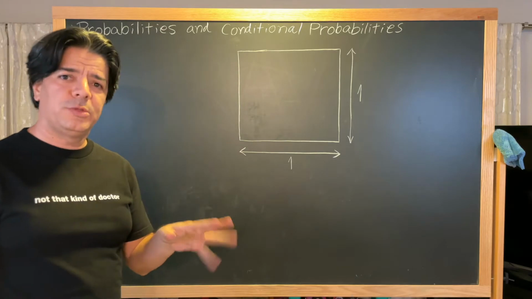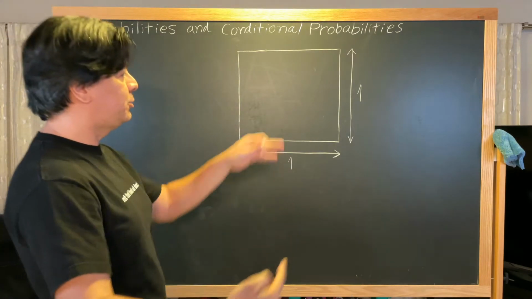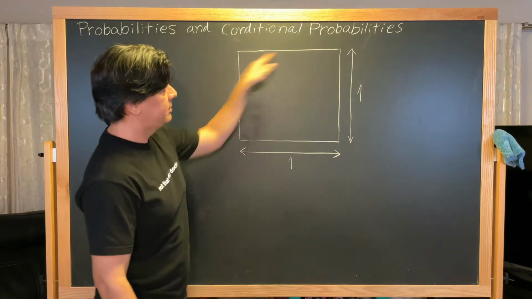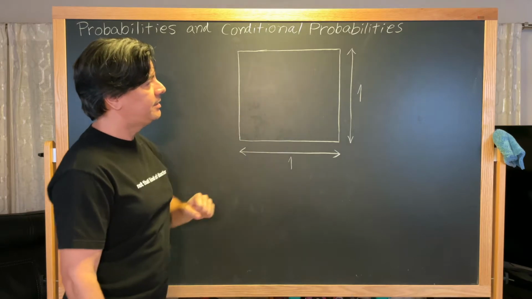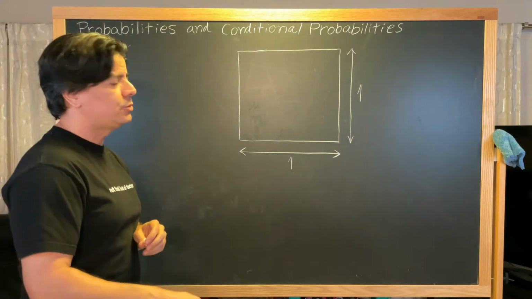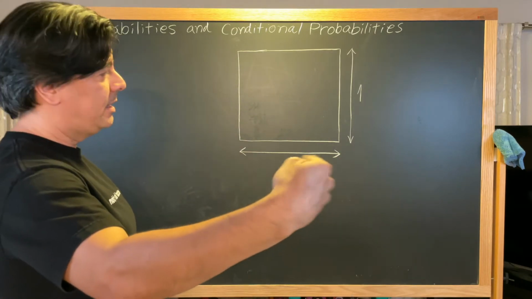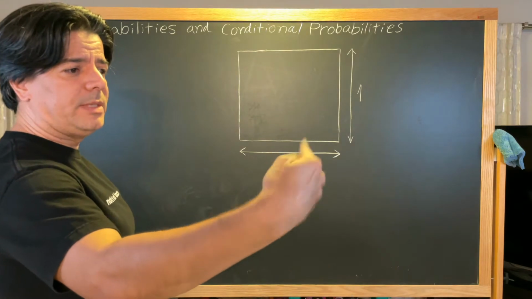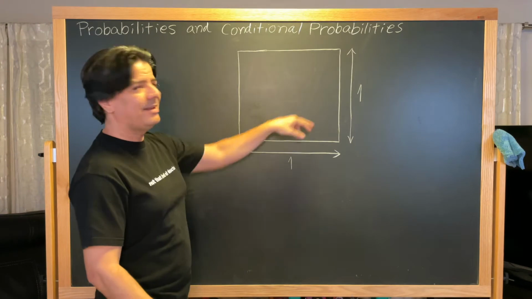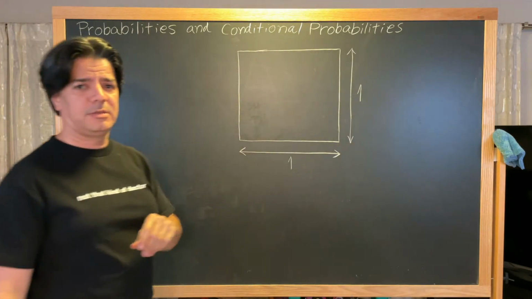And I'm going to assume the following conditions. This gun that shoots darts never misses the board, so it always sends the dart inside the square. And the way it shoots, when I click the button for it to shoot another dart, it randomly picks a position left to right and randomly picks a position up and down, so that it's equally likely to hit any point, any location on this dartboard.